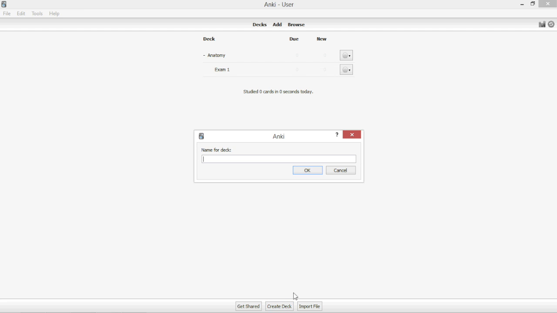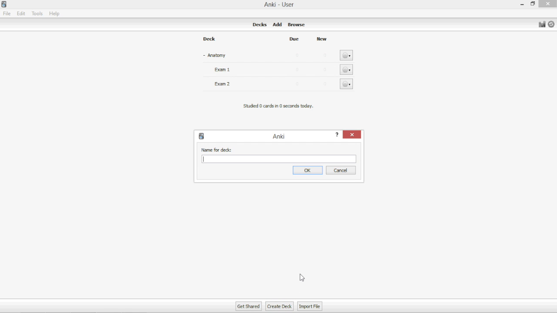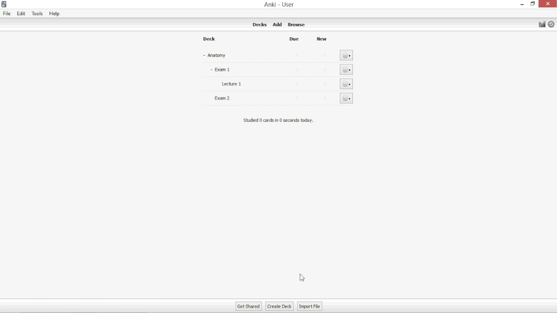To make another sub-deck, follow the same process but use a different sub-deck name. You can even create sub-sub-decks, although I've never gone that far personally. I should mention that the more complicated your deck structure is, the slower Anki will run. I also personally prefer simple organization for most things in general.